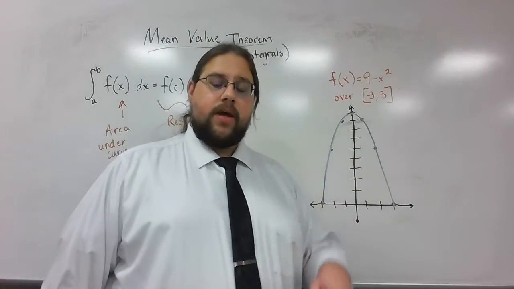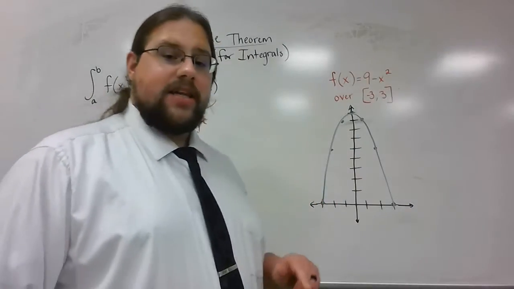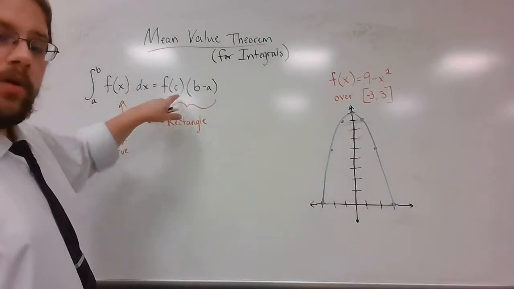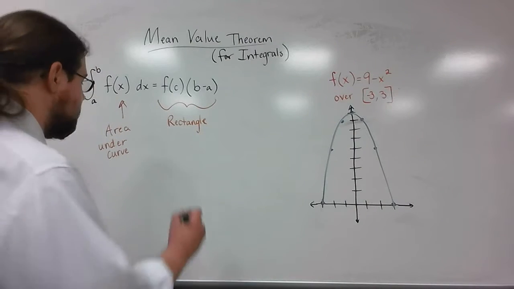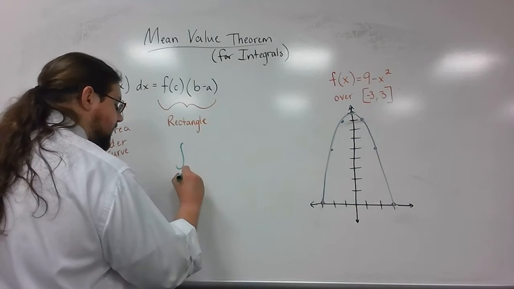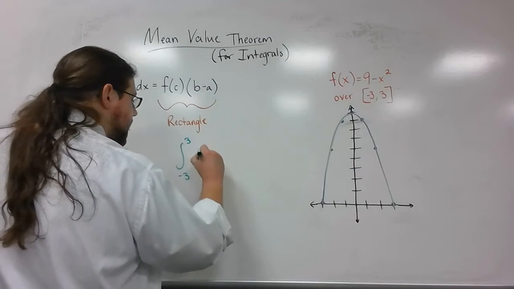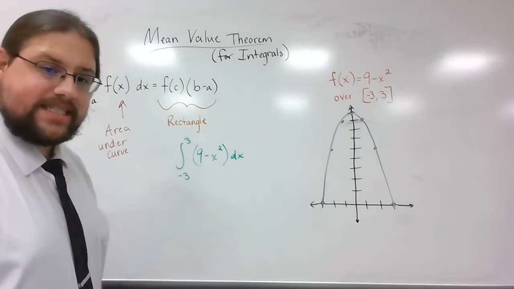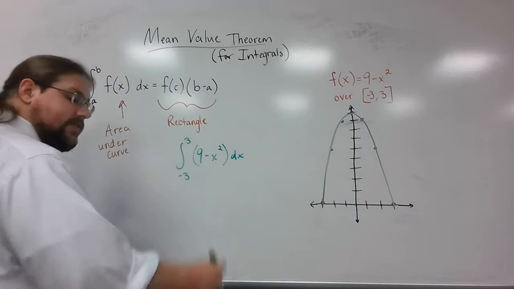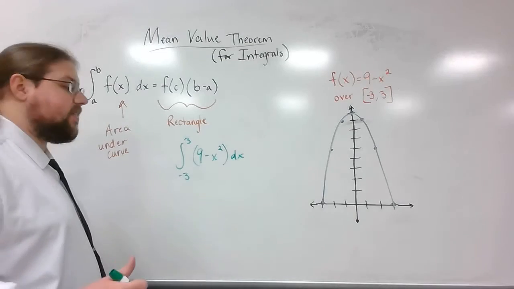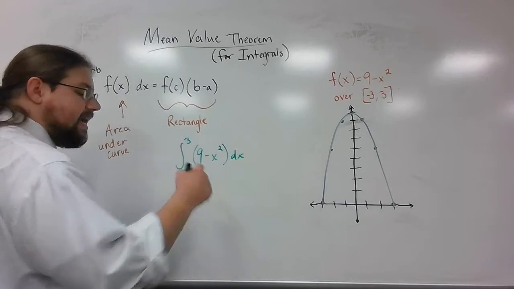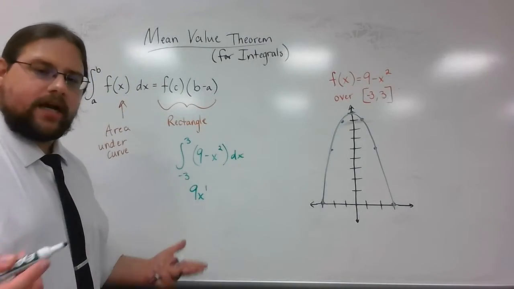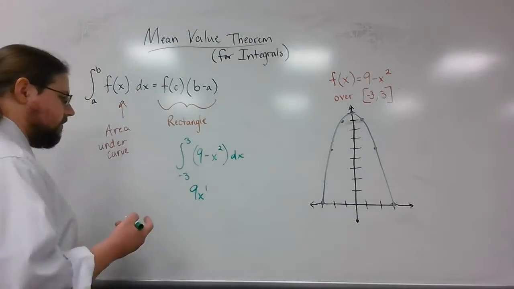So here's what we're going to do. I'm going to calculate that definite integral, and then I'm going to try to figure out, using the mean value theorem, what c would work for this. So let's see. Definite integral from negative 3 to 3 of 9 minus x squared dx. Hopefully you guys are getting used to these definite integrals. I'm going to kick these exponents up by 1 and divide by the new exponent. So, for instance, this 9 has 0 x's, so I'm going to bump it up 1, so it's 9x to the first, and divide by 1 because that's the new exponent. So I don't really have to worry about that.